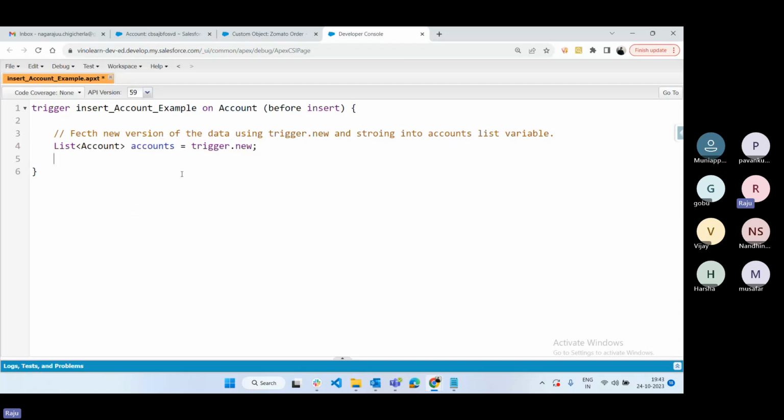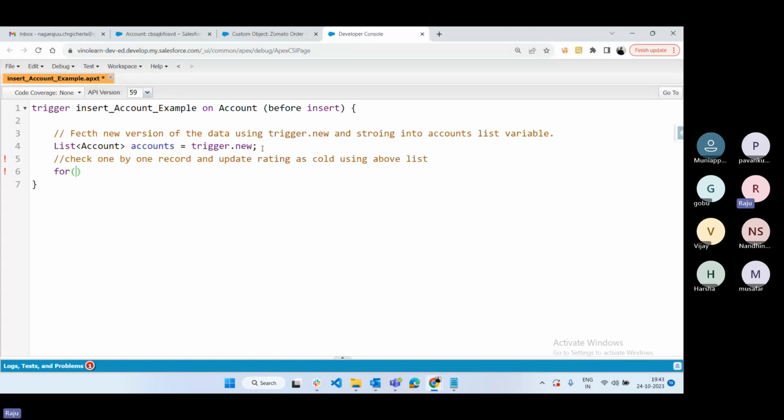Okay. See now, once some users are creating more than one record, how are we going to check one by one? We have to use a for loop. Why use a for loop here? To check record one by one and update the rating as Cold using the above list. Let's see how to use it.